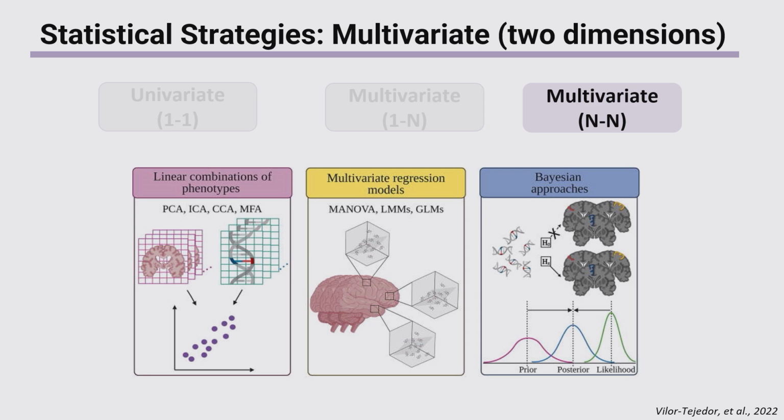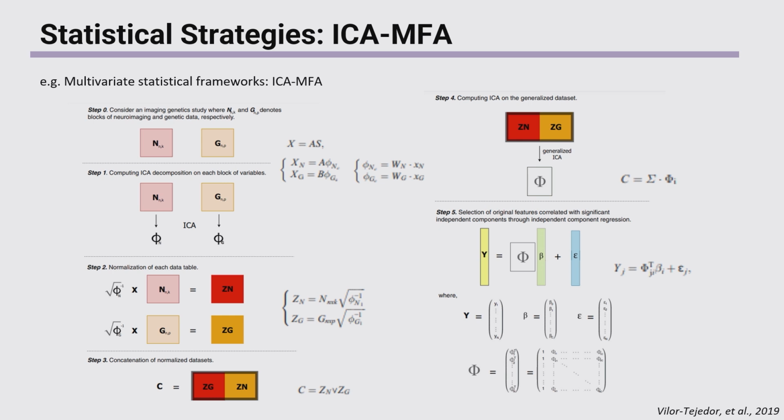We also saw in Lee's presentation that we can apply machine learning and artificial intelligence. The main methods used in the literature are focused mainly on reducing the dimensionality of our data, or on applying multivariate regression models or Bayesian approaches. In my team, 3-4 years ago, we proposed an extension of multifactorial analysis, which is a dimensionality reduction method in which, instead of performing a principal component analysis for the decomposition of the data, we use independent component analysis. I don't know if you are familiar with this method, but mainly we do a multivariate PCA to extract the principal components explaining more variability of our data.